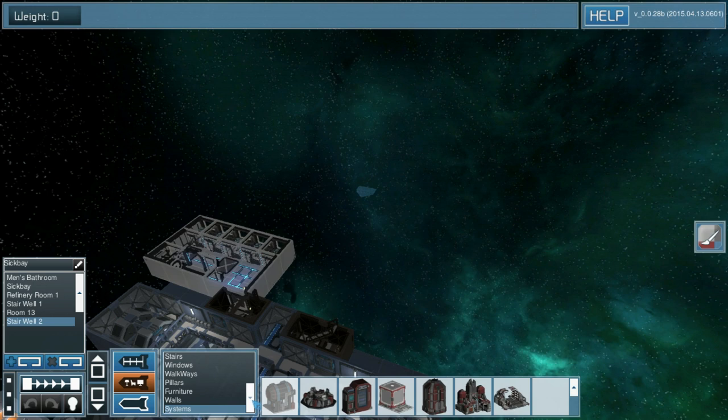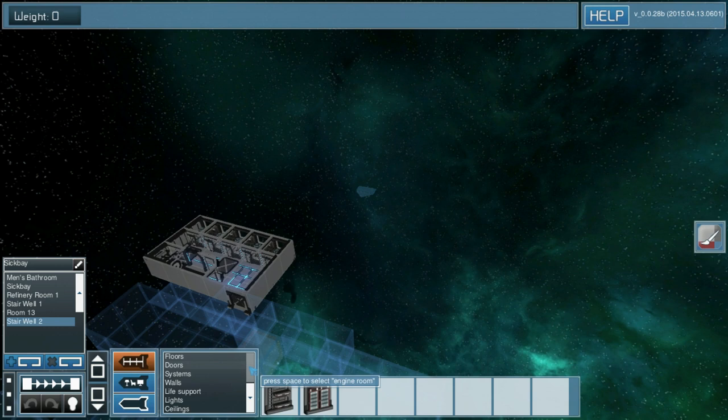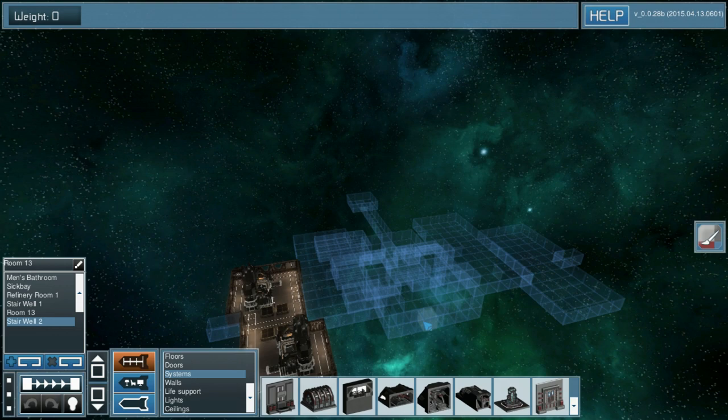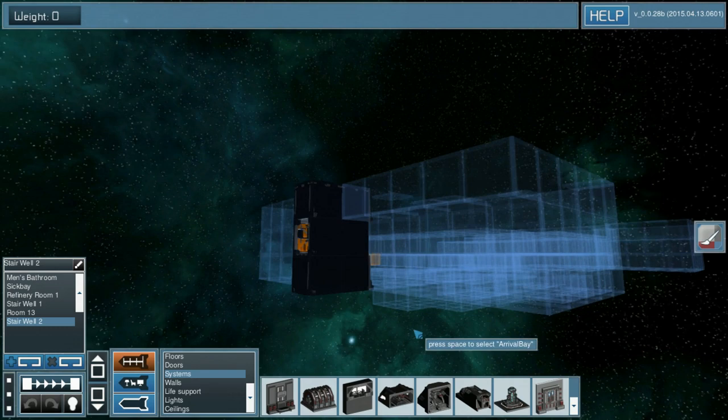Is it the cargo thing? No. Is it another storage? Windows furniture? That's weird. Guys, I don't know where it is. Let's check room 13. Where is room 13? I selected room 13. Here's room 13. What's up with the stairwell? How high does it go?